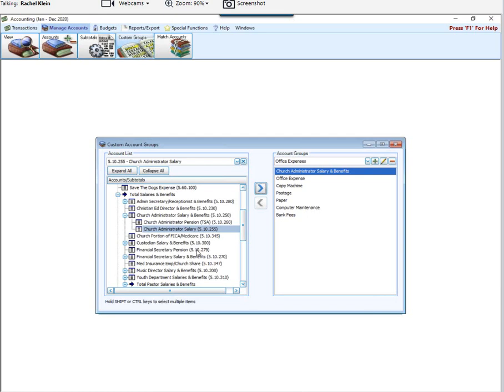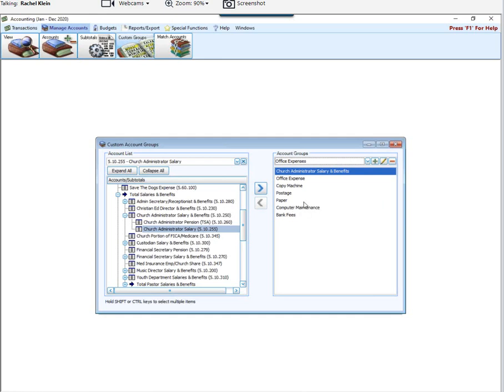So again, one of the nice things I like to tell folks on my support calls about custom account groups is that once the custom group is built, it's there in perpetuity until you decide to delete it. If you need to go in and change the accounts, you can just come into the custom account groups window, find the group from the list in the upper right, and make desired changes, either adding new accounts to it or taking accounts away from it.